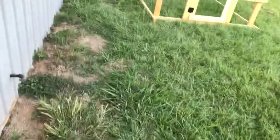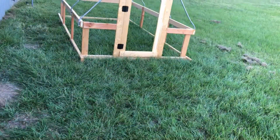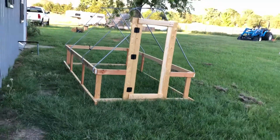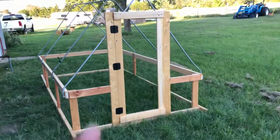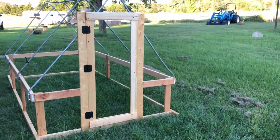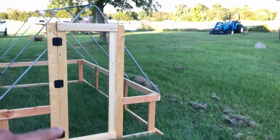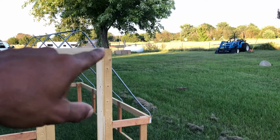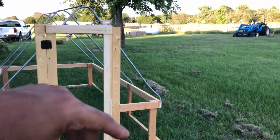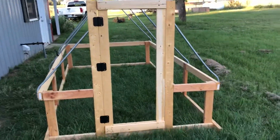And again, what I'm using is Stress-Free Chicken Tractor Plans by Farm Marketing Solution, John Suscovich. Those of you who are familiar with him already know about these. So this is the first one built. I plan on doing one more, but I'm going to try to source some scrap wood to build it instead of buying everything new. I've got a Joel Salatin style chicken tractor back over there that I used for my last batch that I'm just going to disassemble and try to convert it into a smaller version of this.